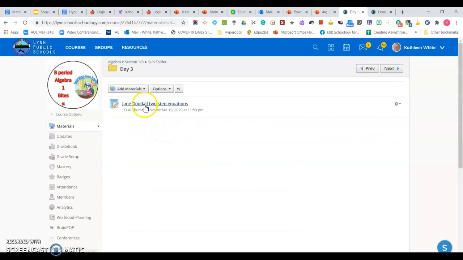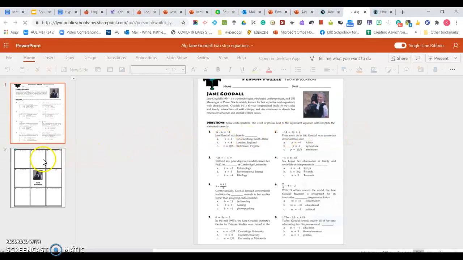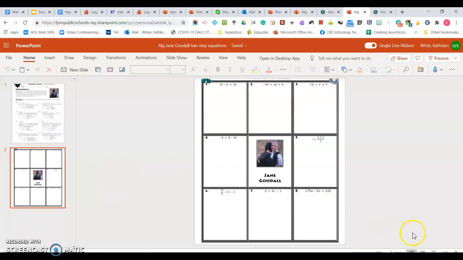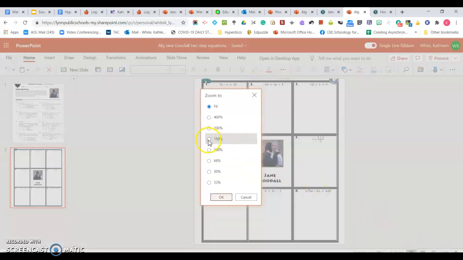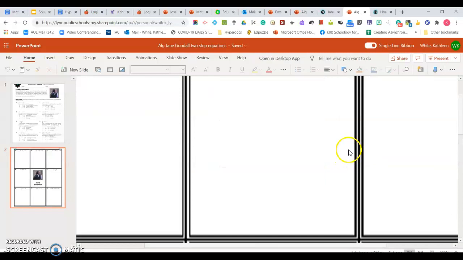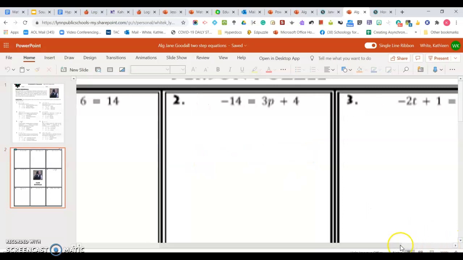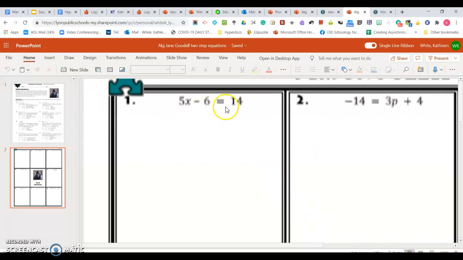If not, I'm going to have to edit this and throw it out. So it comes into this, and as you can see, it shows up here, and you're thinking, oh my gosh, that's way too small, right? Well, first of all, I'm going to click on the second one, but if you see down here, there's a percentage. So I'm going to make my screen 200%, and the kids can do this too. Kind of blurry, but, oops, sorry. If you go over or manipulate your screen, you'll see this.